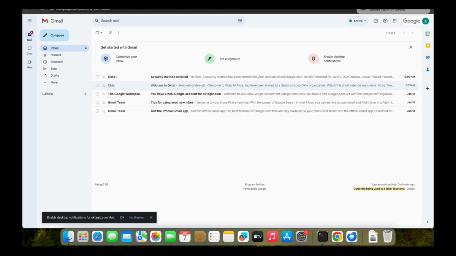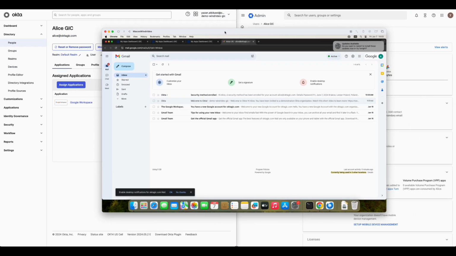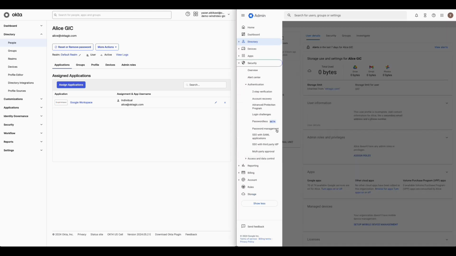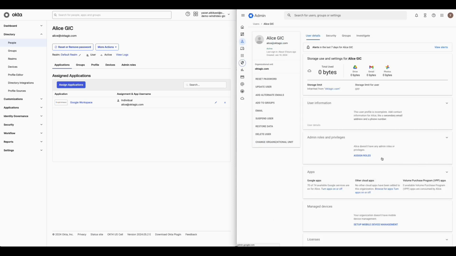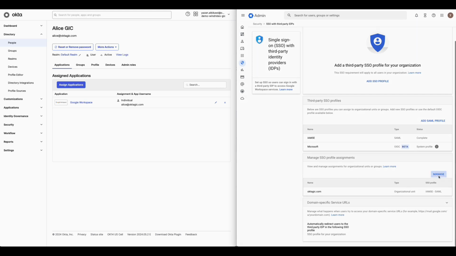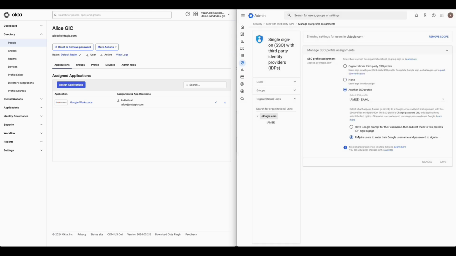This is the first part of configuring the Okta and Google Workspace integration. Very simple and easy steps to follow. And most importantly is to know how I need to have my users created. And even if you didn't have the users created, you can either import them later or definitely use the settings here at the security so that they can still be able to log in to their Google without the need to be redirected to Okta. So this is the setting that helped me to let the user in so that they can activate their account.